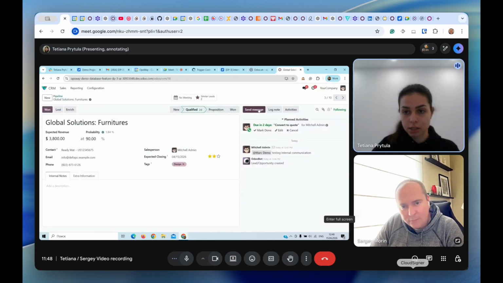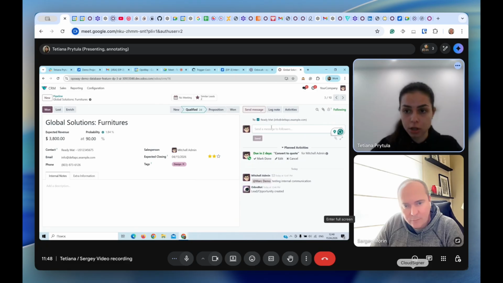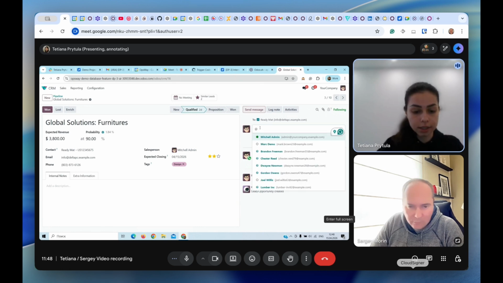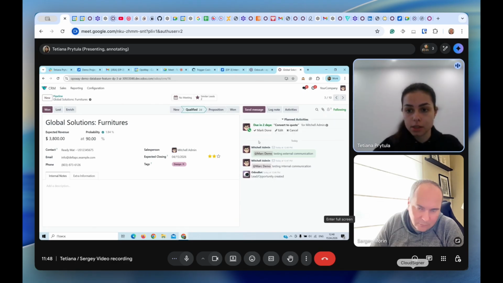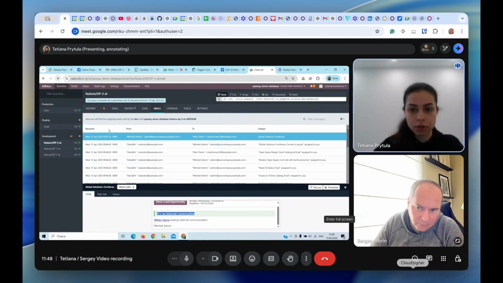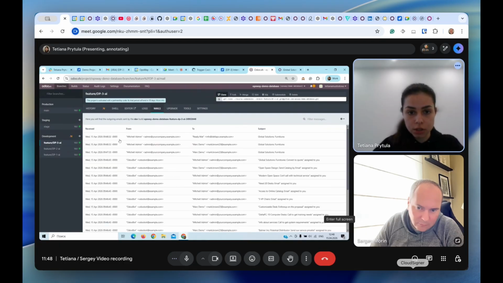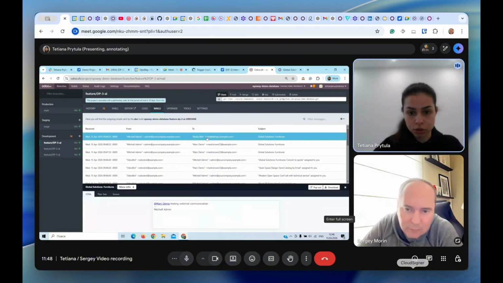And now let's test the external messaging conversation. So we see that our client will receive this notification. And also, let's tag again, Mark Demo. All right, so let's refresh the page on Odoo SH. So we have 2 more messages, one sent to the customer, so it should not have any tag, right? So it is developed as expected.